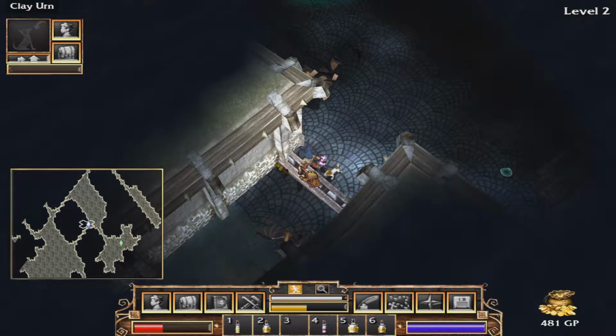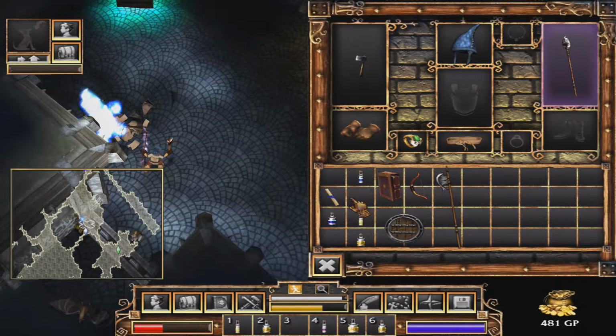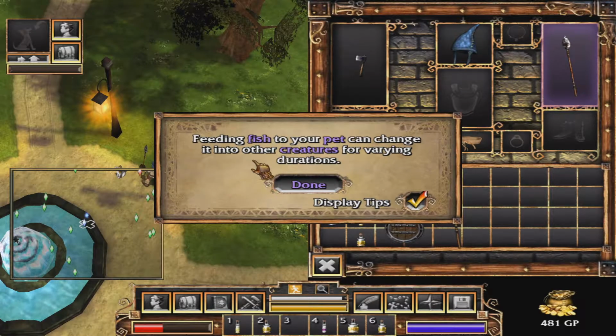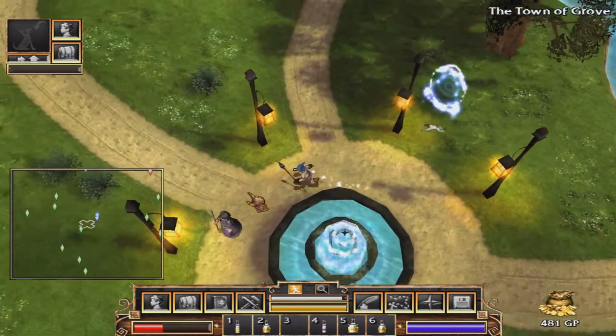Get out of here. Yeah, I think now's a good time as any to use a town portal scroll and get out. That was a lot of opponents there, and I don't fancy dying too much. So, yeah, so now we're back here in Grove.